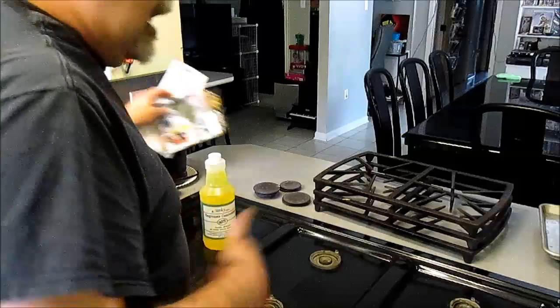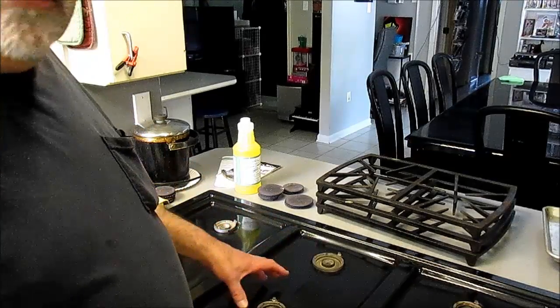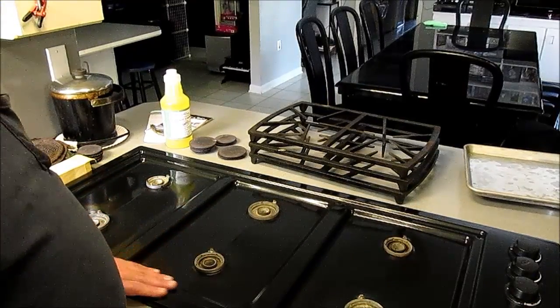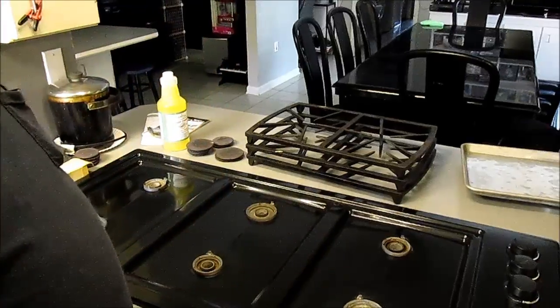Anyway, this stove has had a lot of neglect — a lot of use, actually. We let it go too long without cleaning it and that's how it got really screwed up. I was fixing to replace the top — you can buy a new skin for it, gotta take it all apart, they sell them — but this stuff just made it like new again, except for the scratches I put in it trying to clean it with the wrong stuff. This stuff rocks. Buy some, try it — you can use it on everything. It even says it'll boost your laundry detergent.